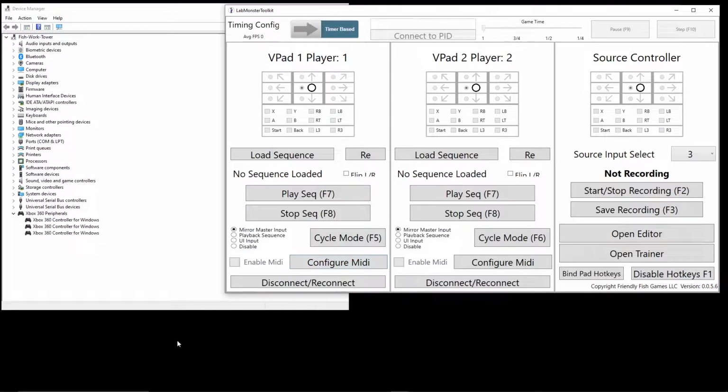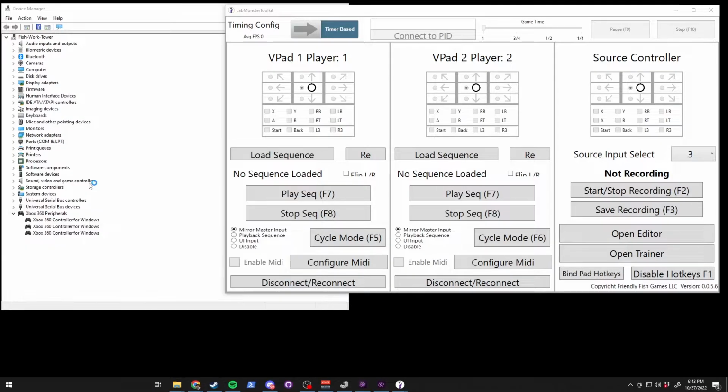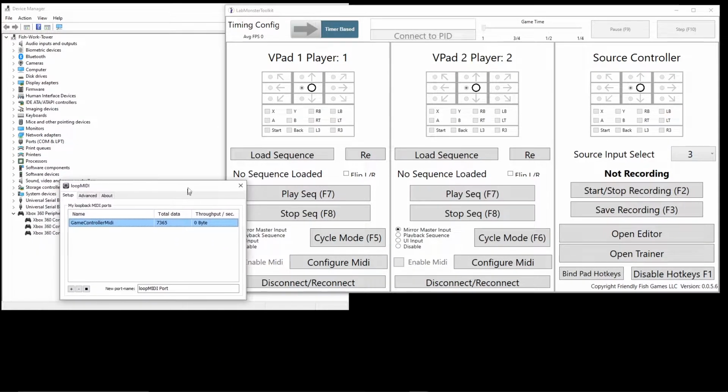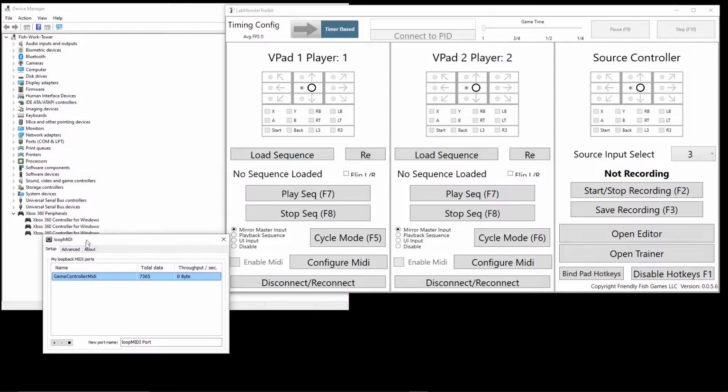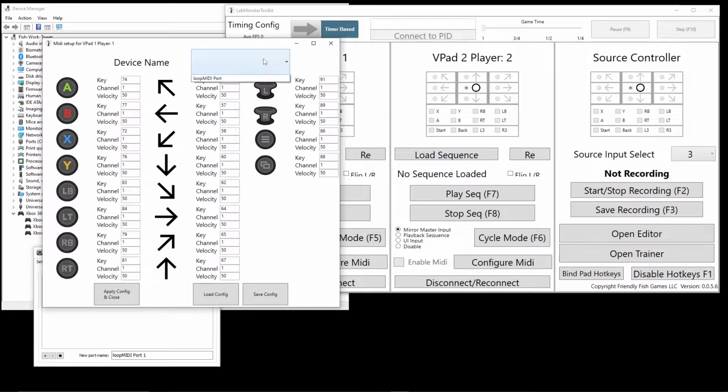Before we get into that, we're going to launch up a piece of software called Loop MIDI. Now, Loop MIDI is a virtual MIDI port. So what you want to do is, I'm going to delete this port and create a new one. I'm going to rename this... What did I call it before?